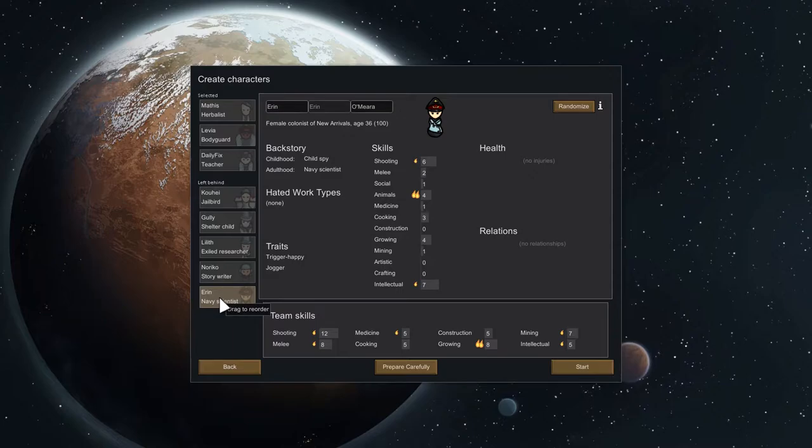Navy scientist. Trigger happy, jogger. Wait, isn't this? Wait a minute. I thought that's who this was. Oh. Interesting. Good at shooting animals and intellectual. There's a bit of an overlap there, actually. Story writer. Very good artistic. Yeah, no, I prefer to not do that. Who is this? This is the one replacing?